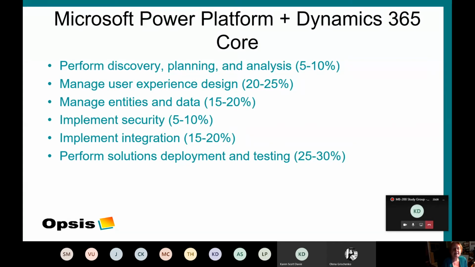So you've probably seen this several times already. These are the 6 broad topics that the MB-200 exam measures. I mentioned a moment ago that the course and the exam are quite different, and I was very surprised at that when I looked at the course for the first time today. This comes from the skills measured document, and if you haven't got it already, I would strongly recommend that everybody downloads their own copy of the MB-200 skills measured document.